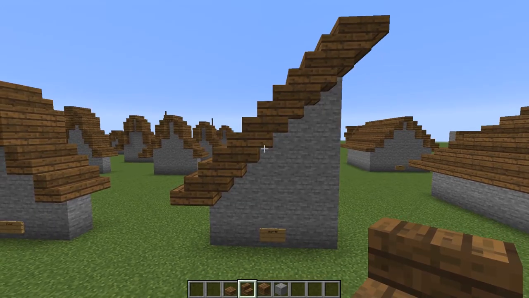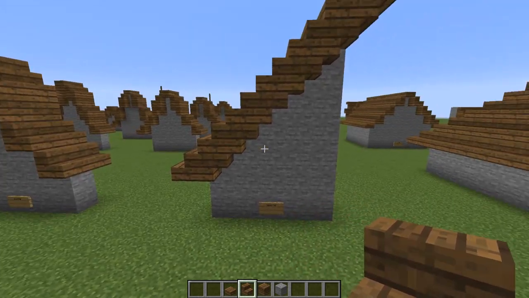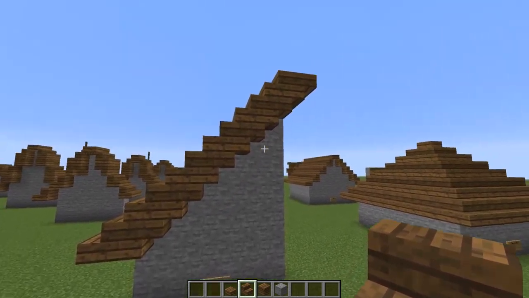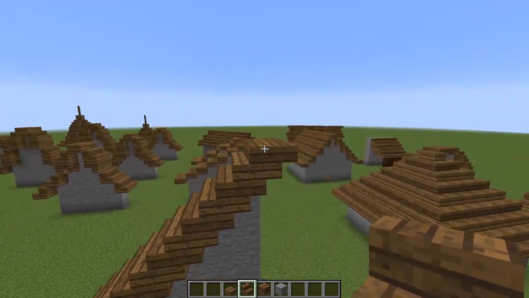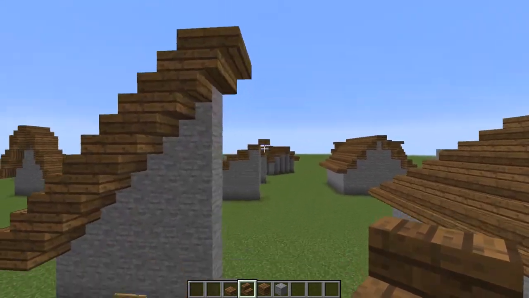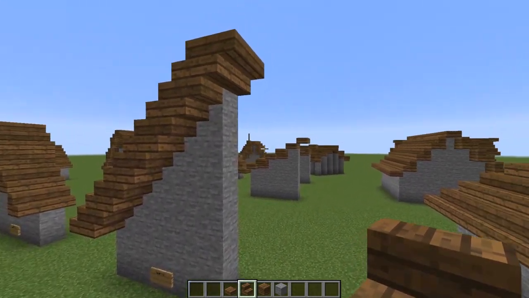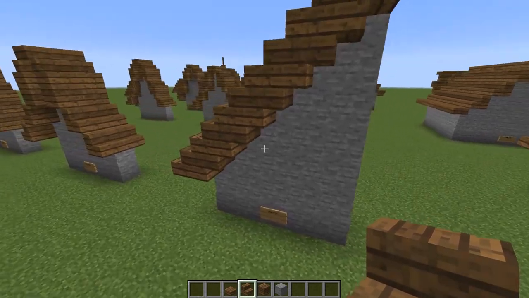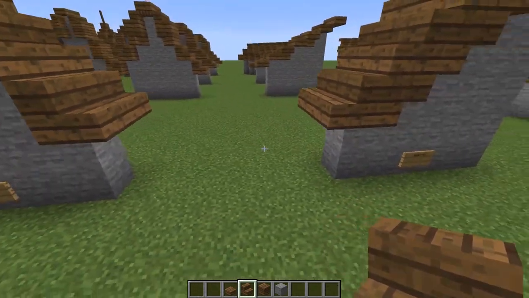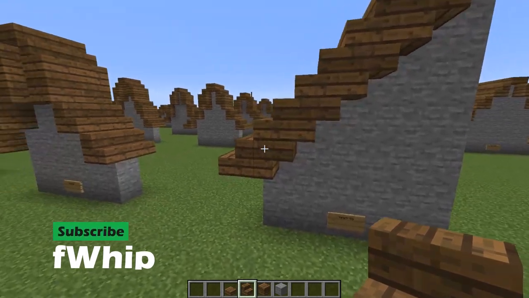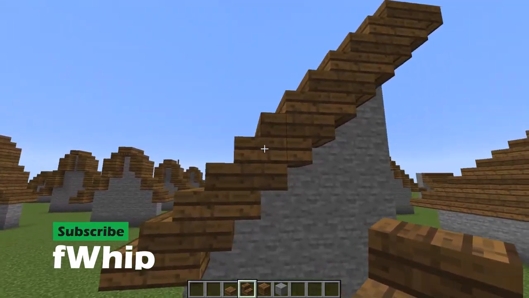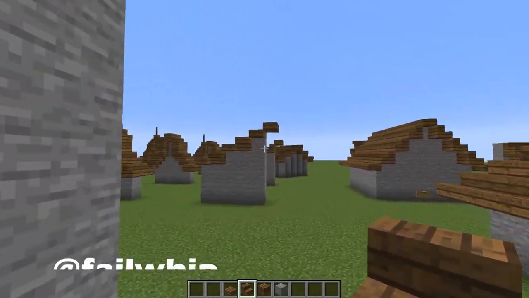Not every roof design that you have to do has to have two points. You can always do a lean-to style of roof where you just do stairs or half slabs or something working from one corner all the way up to the other, and then you have a very sharp drop off where you can have some giant, giant windows on this side of the roof, and maybe this side kind of tucks way back into a garden or something like that. So you could even bring the grass over the top of the roof if you wanted to, but this one is super simple, just stairs upward, downward, going all the way up the thing.